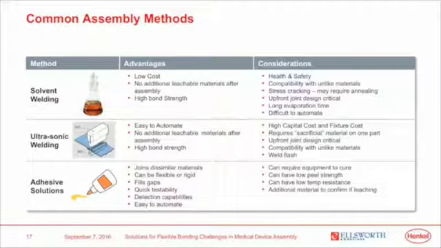And then lastly, the assembly solution method of adhesives. This is the one method that you'll see here that does have the ability to join a wide range of dissimilar materials, and those can be flexible or rigid. It does have the ability to fill large gaps, so you don't have as much concern with regards to upfront design preparation. And like ultrasonic welding, it can be relatively easy to automate.